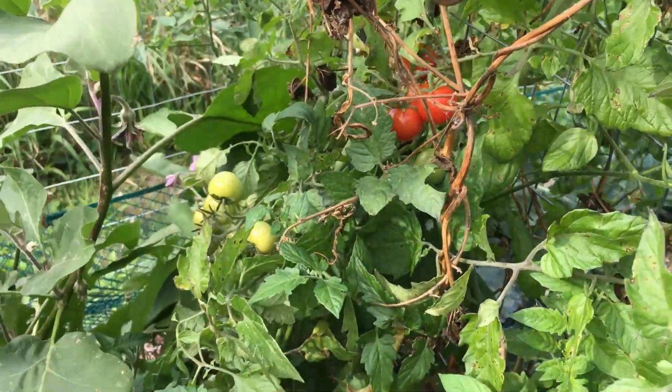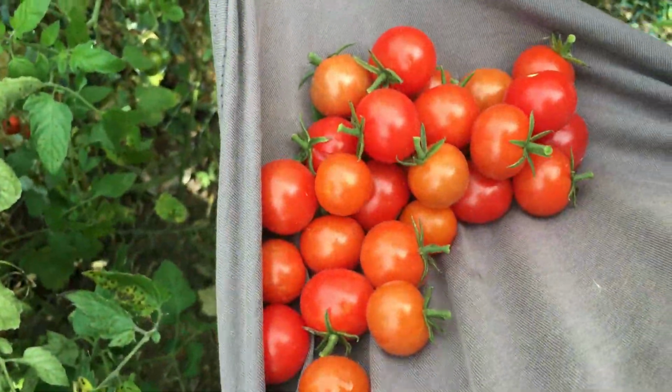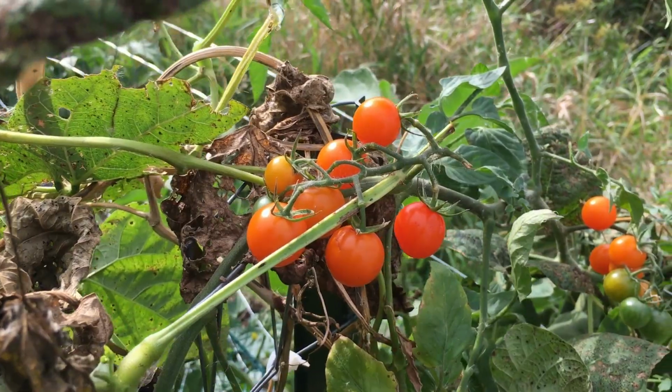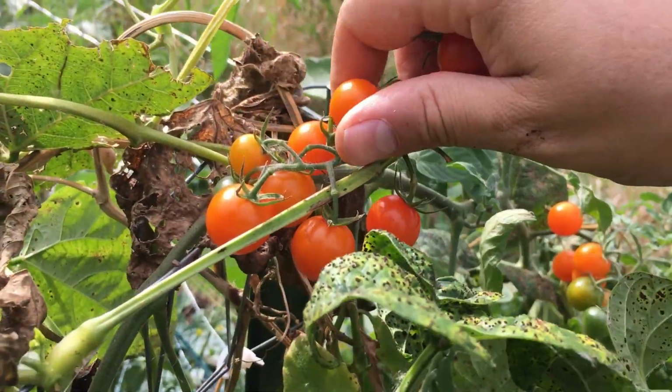I've got a few more beans to pick, it looks like, but I'm going to get these tomatoes off here. Had to bring the shirt in here to help out. I know I'm not alone in doing that. Look at the light hitting off of these orange tomatoes. That's just the most beautiful thing you've ever seen. All right, be honest with me. Who else here loves a good, fresh green bean? Raw is just such a wonderful taste.